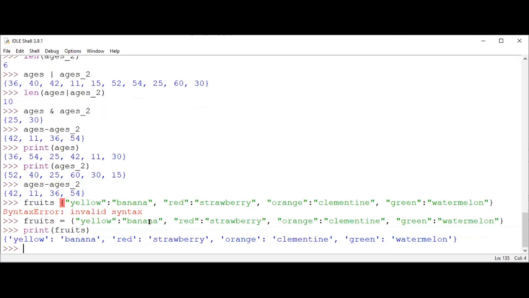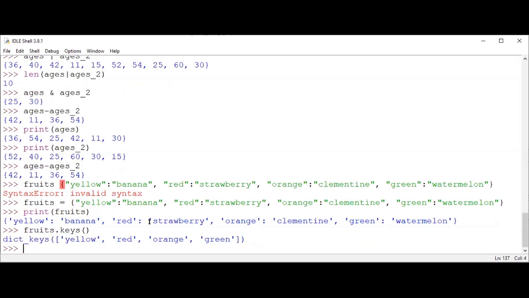this is how it prints. Okay. Now, if you want to find out what the keys are and what the values are, we use the keys and the values functions.